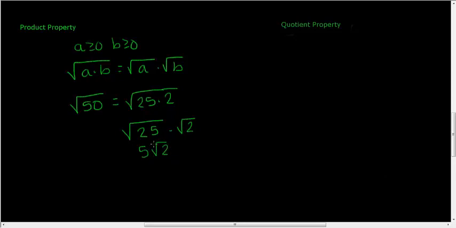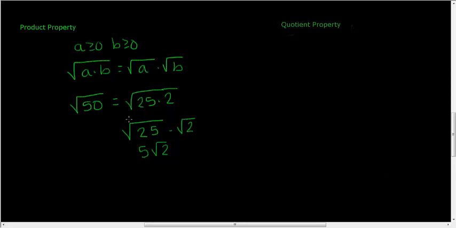I'm going to leave the square root of 2 like that because the 2 is not a perfect square, and there are no other factors of 2 that are perfect squares. So we're going to leave it like that. In fact, number 2 is a prime number, so its only factors are, well, actually it's just 1. Its only factor. Let me show you another example.